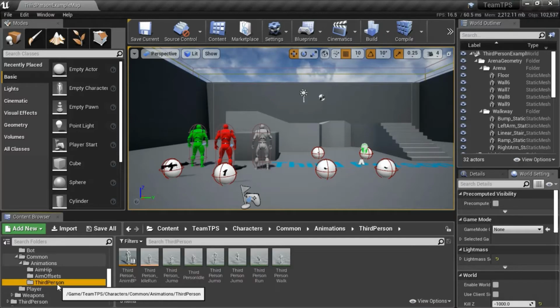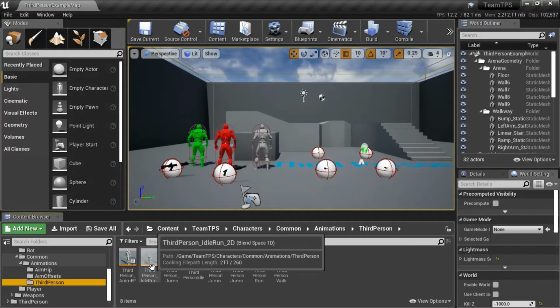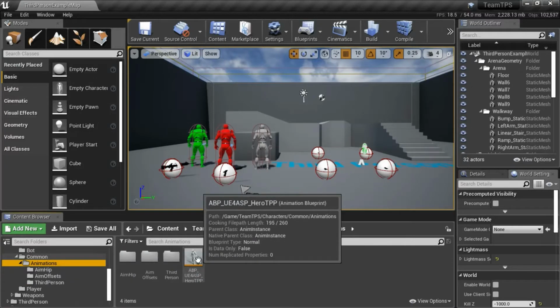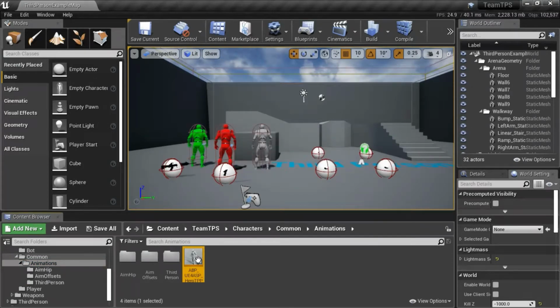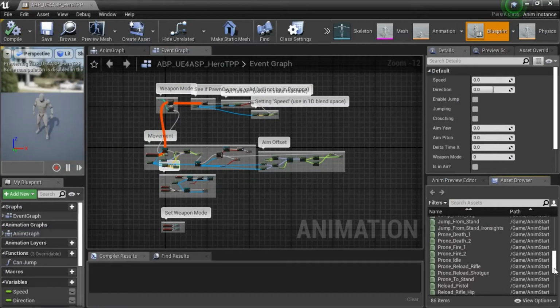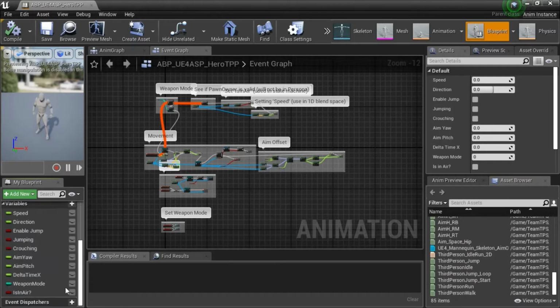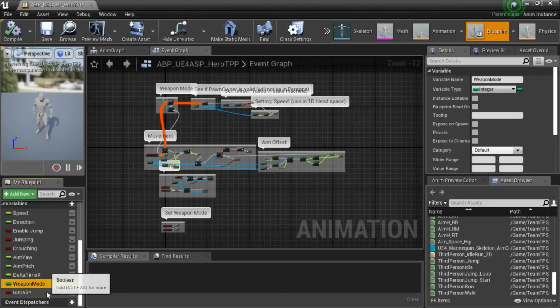I added these animations for the third person character. On the animation blueprint, you can see the third-person animations that were added here. I added two variables, weapon mode and is in there question mark.